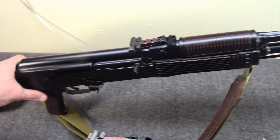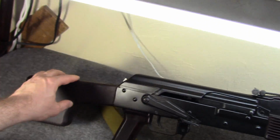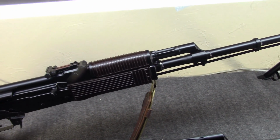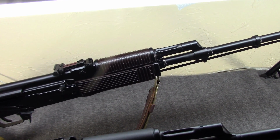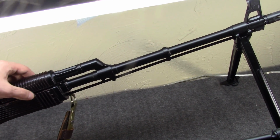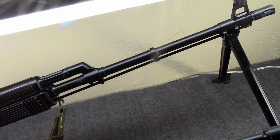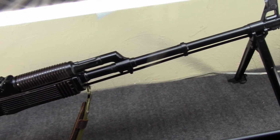And again, here's the 74. There's never been a imported 74 either. The closest to it would be the Vepr FM RPK 7433, which is actually a semi-auto RPK 74M. But for the original 74 pattern, you're going to have to find one of the few parts kits that came in, or few vector builds. But they are very much worthwhile.